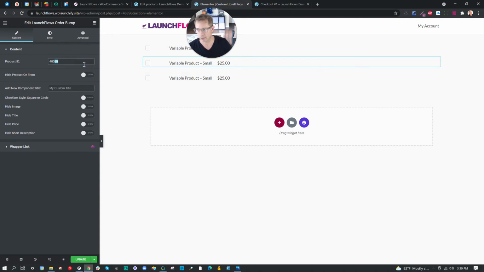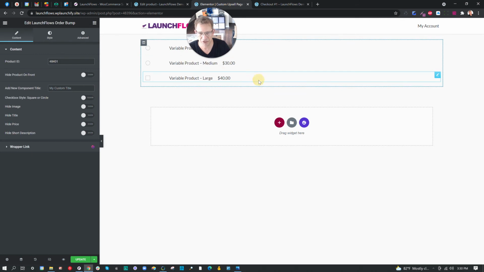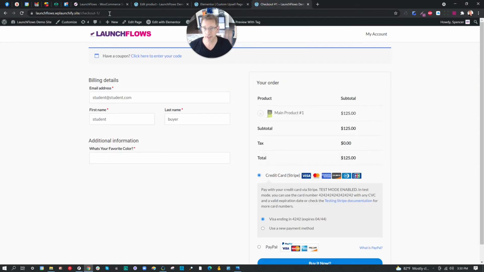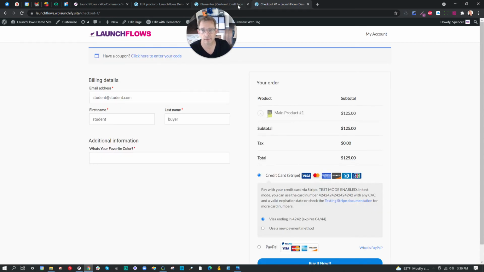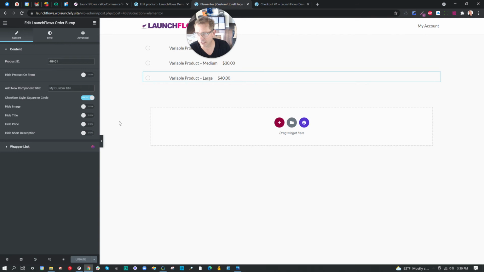So remember it was 483400. And then the third one is 401. Now I'm going to go back and I'm going to choose with the widget to use a different checkbox style. I'm going to use circle because that's more indicative of what a radio button would be. Checkbox is sort of like you can do this and other things. Okay, now let's take a look at our checkout page, and then I'll add in the images at the end. If I refresh the page, watch what I have now at the top. Now let's go ahead and update this.